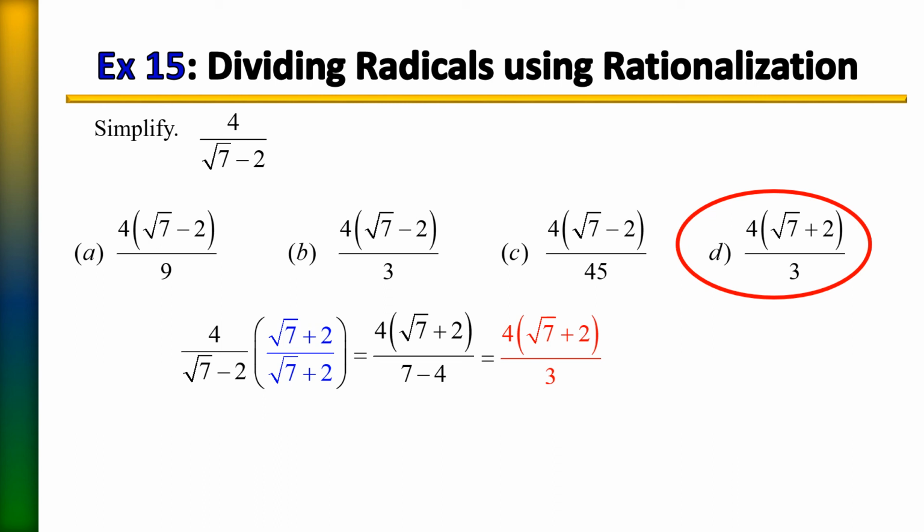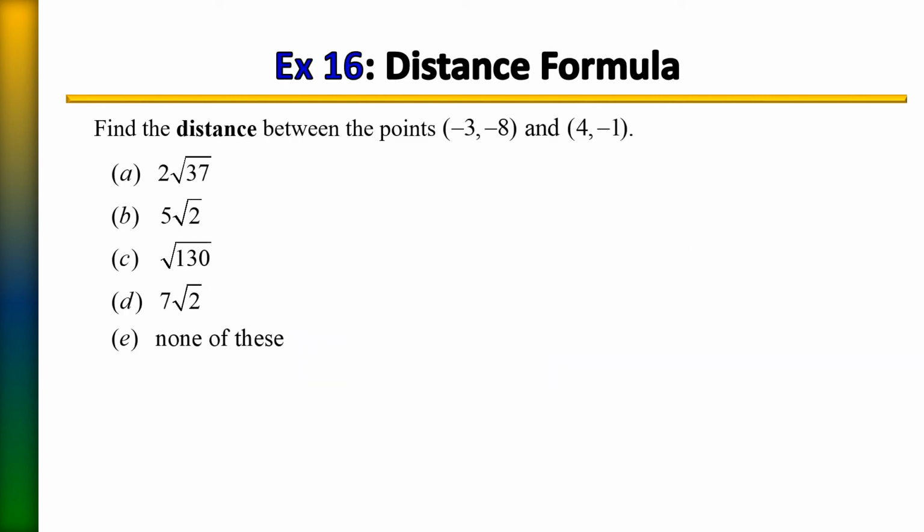In this example, we're asked to find the distance between 2 given points. To find their distance, you will need to plug them into the distance formula. Recall the distance formula is where you subtract your x's, square them, subtract your y's, square them. When you get it to where you have these two numbers, you add those two numbers together. When you get it to where you have one number, you then find the square root of it. So let's find out what each value is.